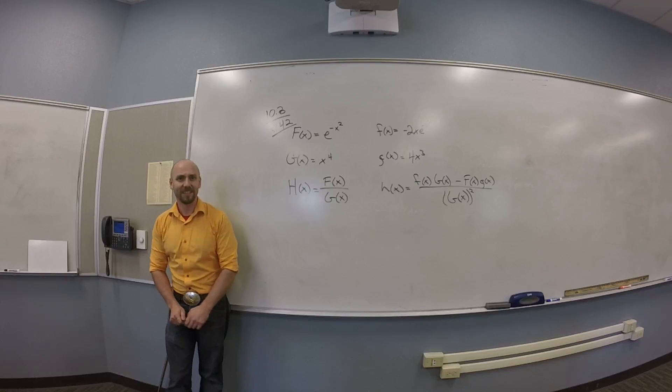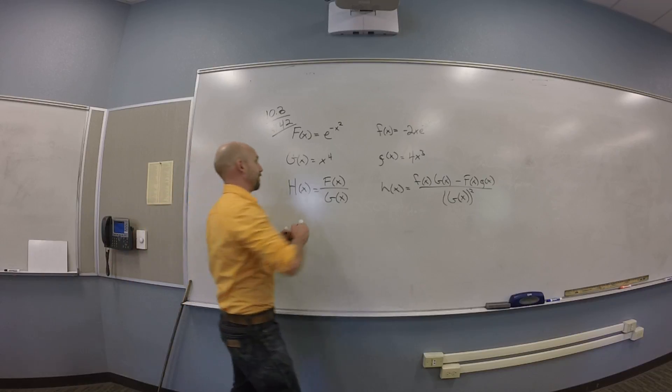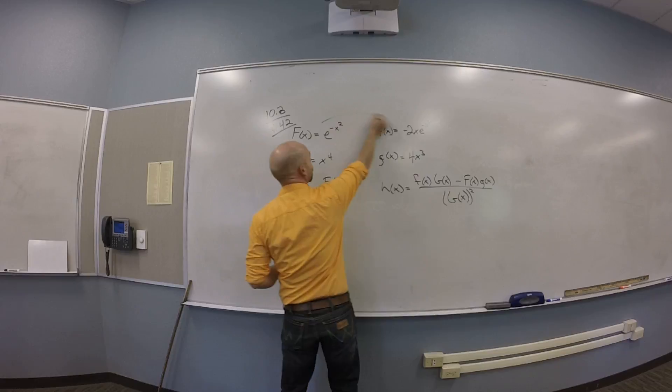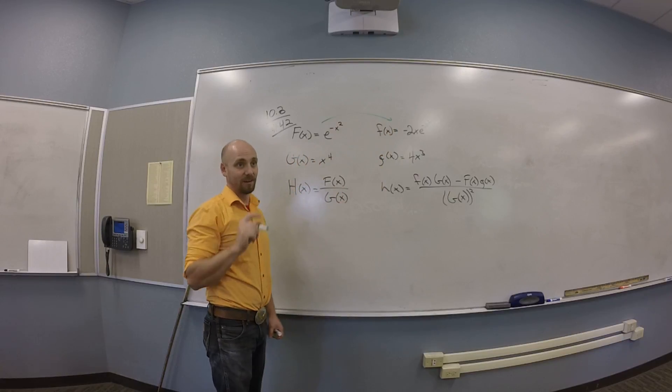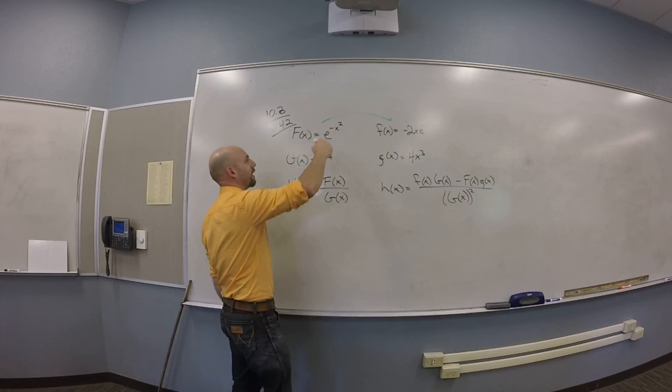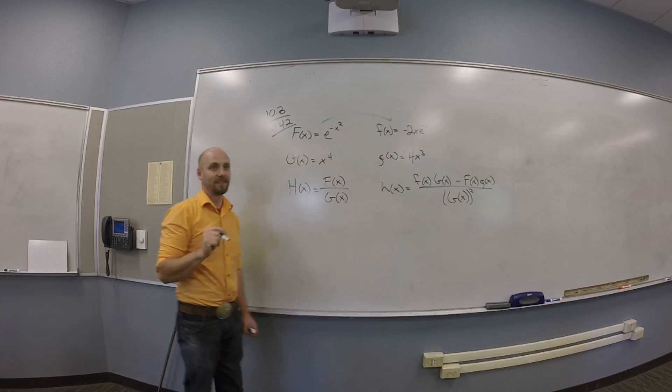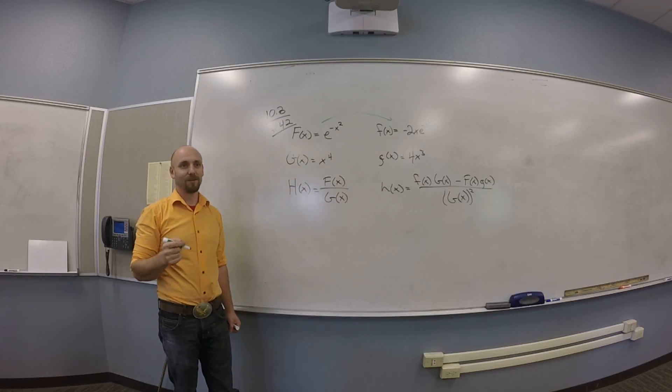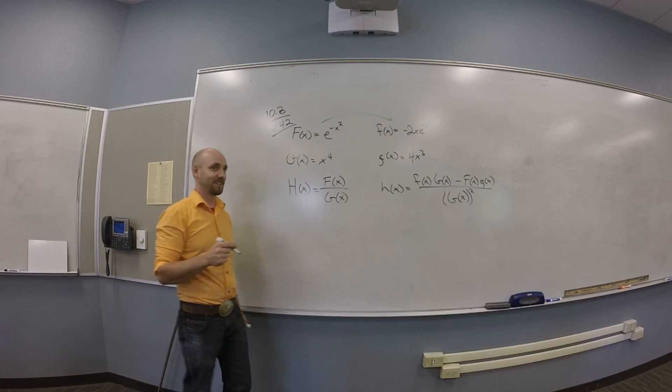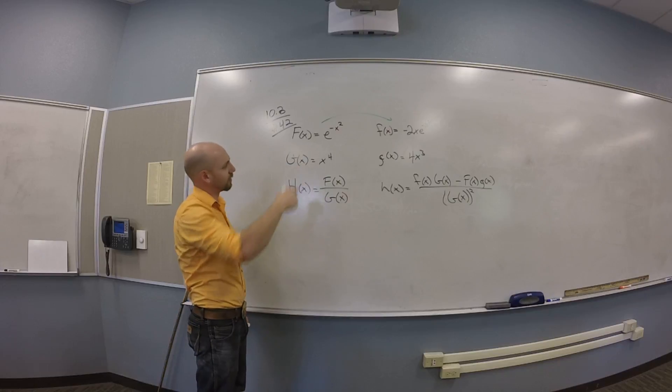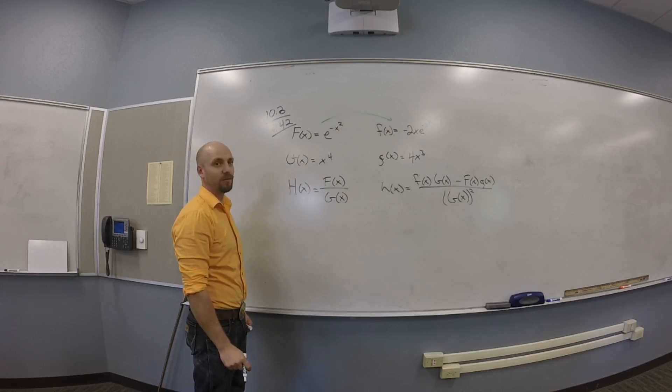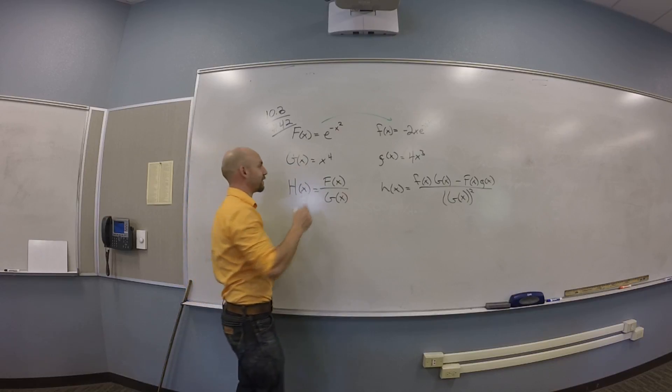That's a calculus thing actually. They sort of gave you a pointer, but there's a good, easy, predictable way to get from this to that. But I won't tell you what it is because this is a calculus class. And G is X to the fourth and little g is 4X cubed. Oh, that one's actually easy enough to see. That one's a calculus thing too.